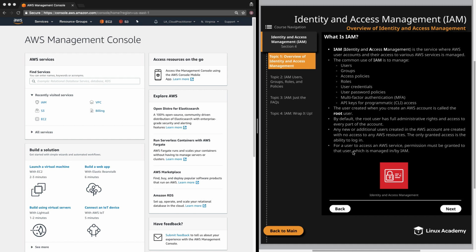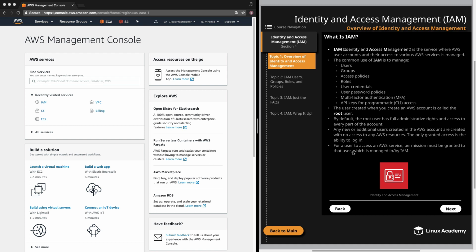So you then have to assign any access rights that you want that user account to have. This is because AWS operates on something called the principle of least privilege, meaning that we only grant users access permissions to the minimal amount of resources that they need to get their job done. As an example, if someone needs to manage EC2 instances, which are our virtual servers, but they don't need to do anything else or manage any other services, we would not grant them access to, say, identity and access management, where they could potentially modify someone's user account.